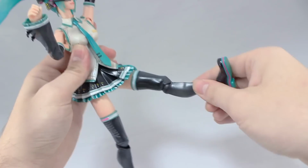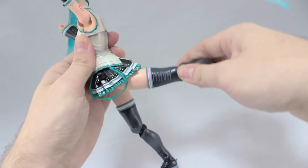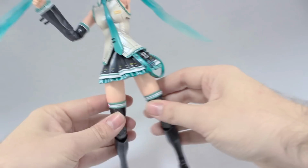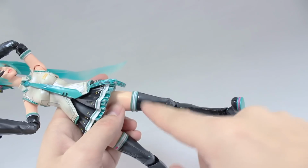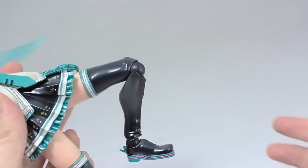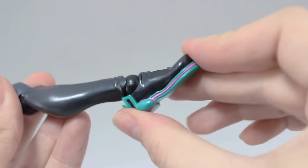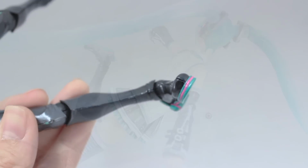There is another joint in here at the hip so they can move around like that. And as for the legs, there is the leg all the way up to the front. The skirt can move out of the way a bit there. There it is all the way to the back. Pretty good again. There they are all the way out to the side, so she can almost do the splits. And we have some rotation here at this point. There is the bend at the knee, and lastly at the ankle, there's all the way down, all the way up, and we have that side to side pivot.